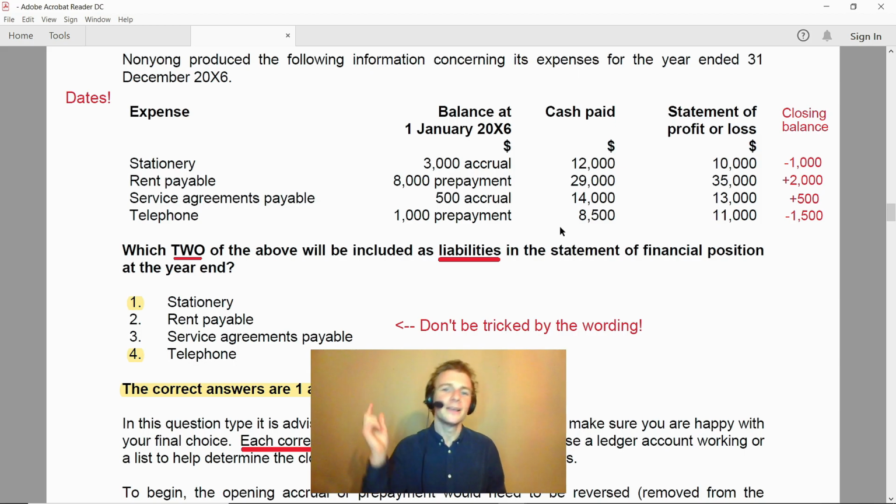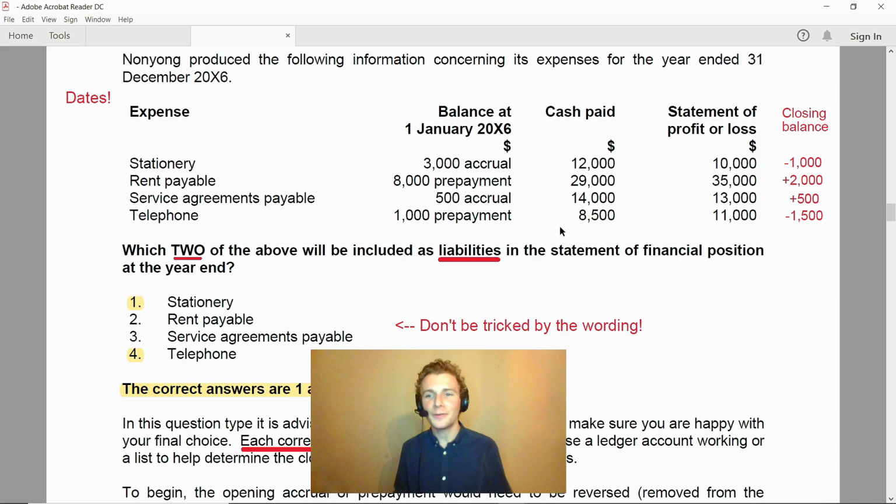Exactly the same process, but we'll do a prepayment on here now. So we'll look at telephone, which was the other right answer. So at the start of the year, it's positive 1,000. Okay, nice and easy. We've made the prepayment from the previous period. We've brought it forward, and then you've got to say to yourself, well, what have you paid in the year? The 8,500. So that's positive now, positive 9,500. And well, what have we actually claimed for in the income statement or the statement of profit and loss? Well, we've claimed for 11,000, but we've only actually paid 9.5. So wouldn't you agree that we now owe 1,500?